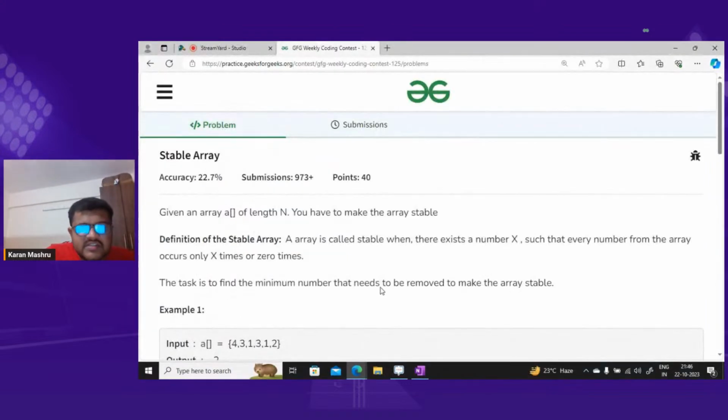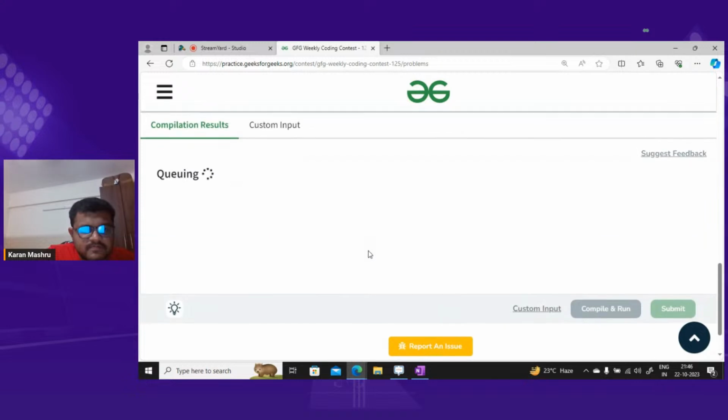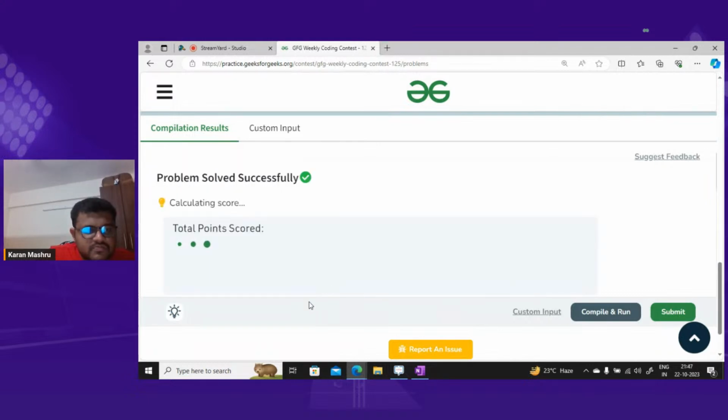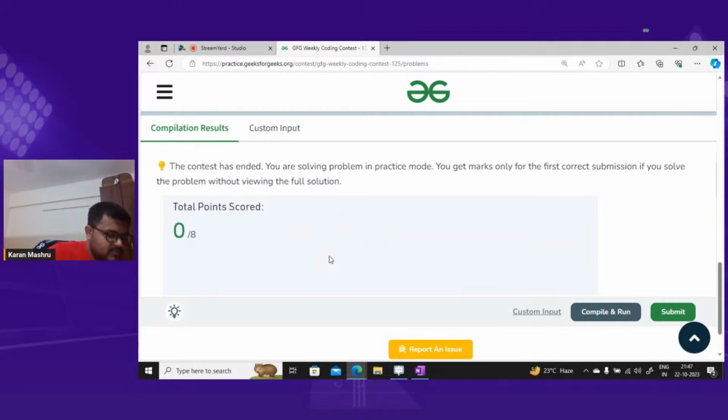Okay, is this clear? Okay, so we have solved this problem successfully. Is this clear? Please let me know. Any doubts in this?